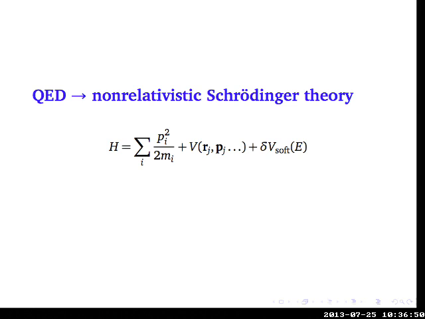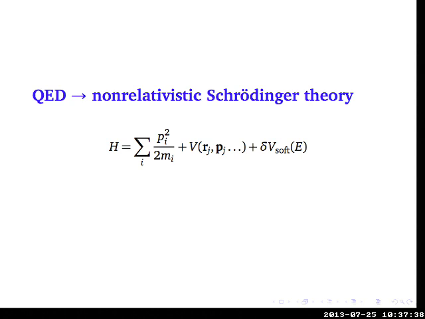So I've just outlined as a sketch a recipe for replacing QED by a non-relativistic Schrodinger equation with a whole series of potentials, a soft potential, and then a bunch of instantaneous potentials. And I maintain that I can define this potential in such a way that all of the relativistic effects and QED effects can in fact be captured in this theory, in a way that does not cause infinity. So I can get the p to the fourth, the p to the sixth, the 1 over r cubed, the delta function, all of it can be built into this correctly and reproduced to whatever precision you want. The exact result I would have gotten if I had done the Bethe-Salpeter equation, done it Bethe's way.